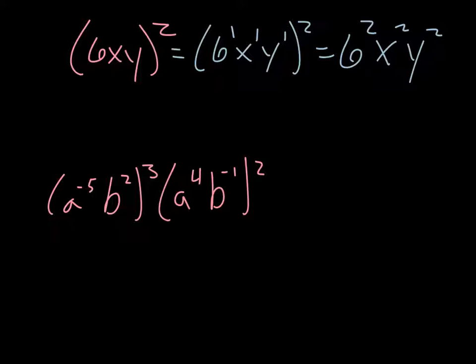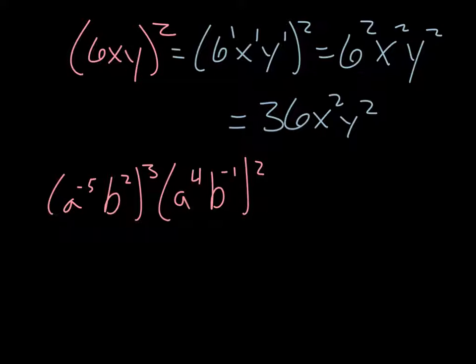But what is 6 to the second? 36. So then this is really 36 x squared, y squared. Is that okay? You don't really have to do this step if you understand what's going on. You're squaring that, so it needs to be 36. As long as you understand why it's 36, you can do this step if you want, or you don't have to. That's why it's 36, because the rule says take this power that's outside and multiply it to every power inside.